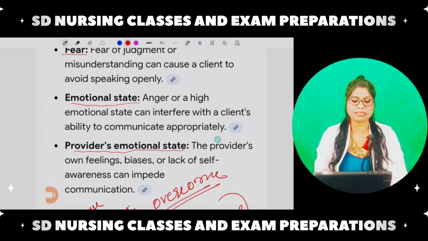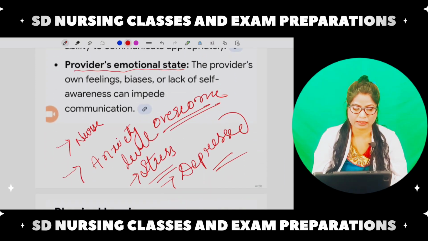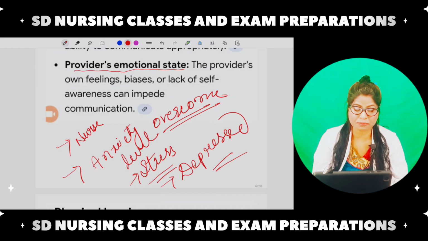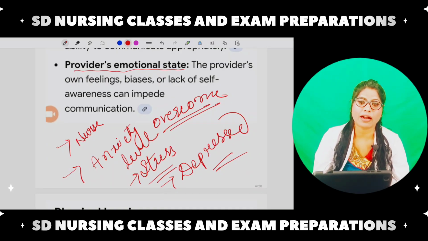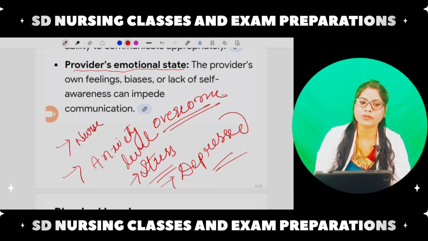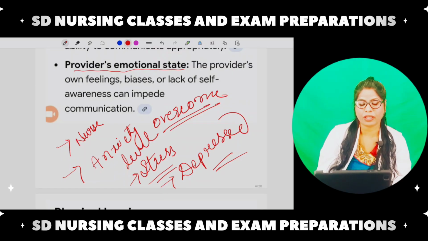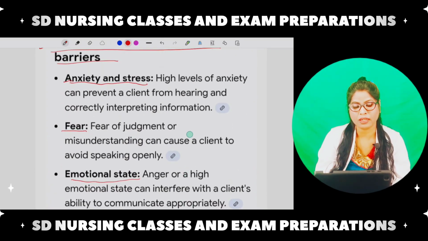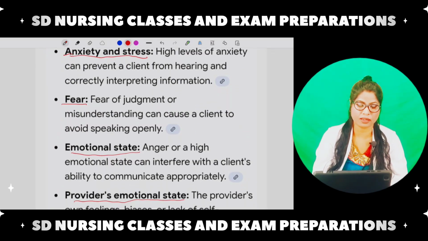How do you overcome these anxiety and stress issues? Stress barrier means you have to always observe that patient's condition. Whether he is an anxious person, or being stressed or depressed, at that time I should not communicate with the patient, because the communication will not be effective, it will not work, so it may be a barrier. So by seeing the condition of the patient, his environment, his mind, you communicate with the patient, then the anxiety and stress barrier will be relieved, and we can overcome it.